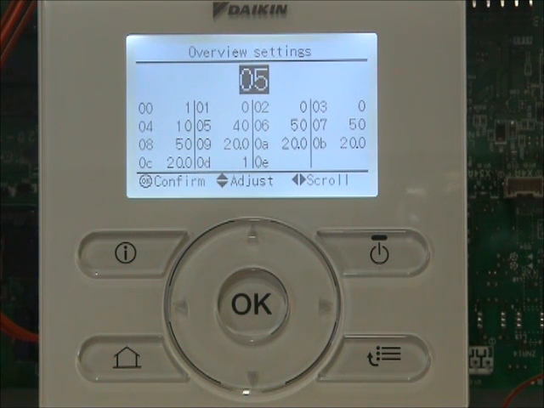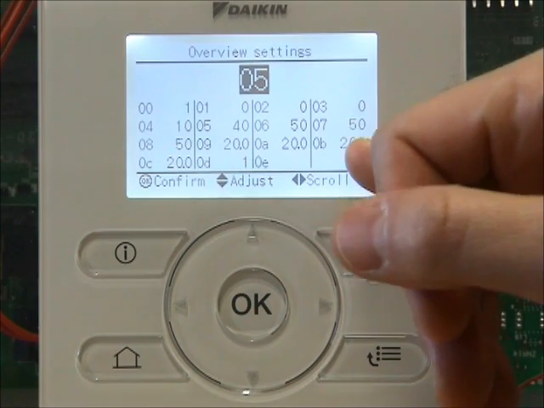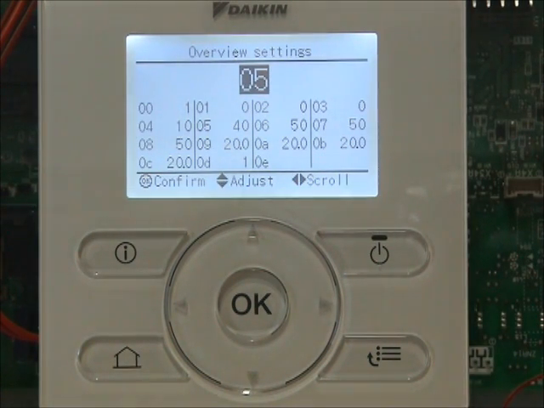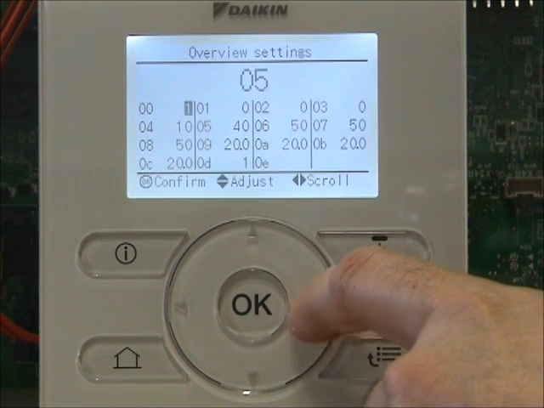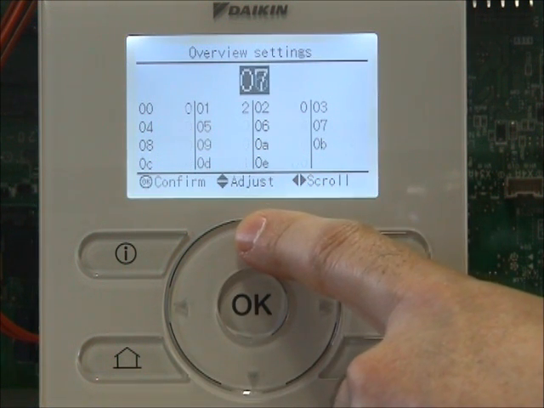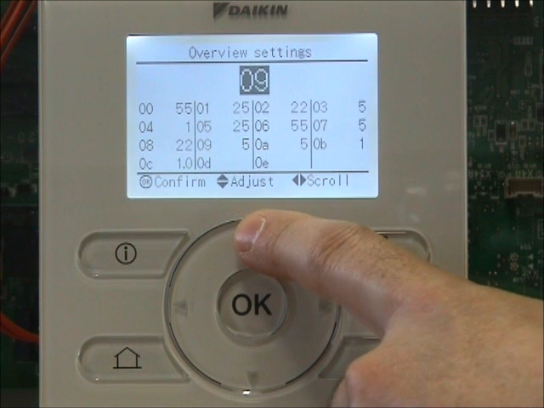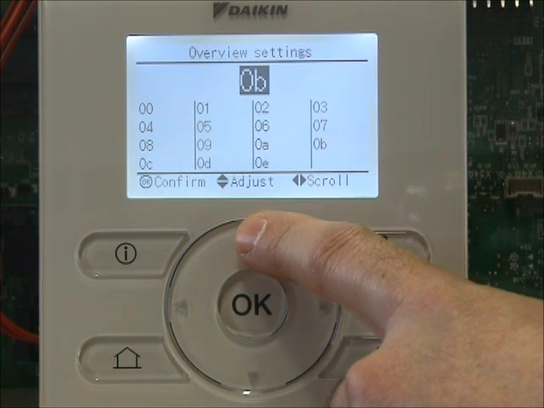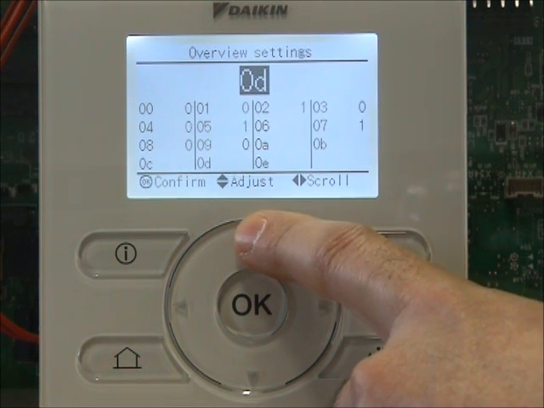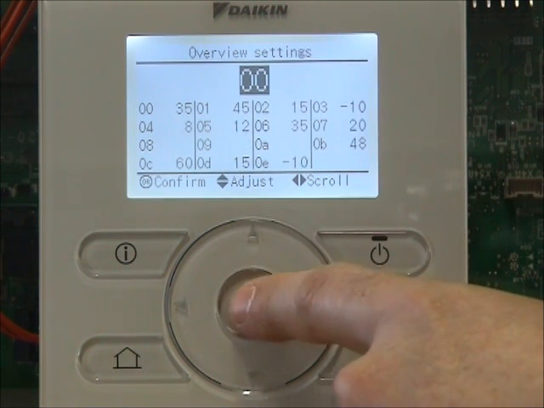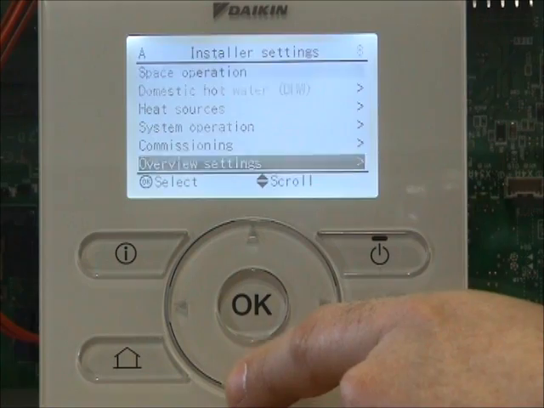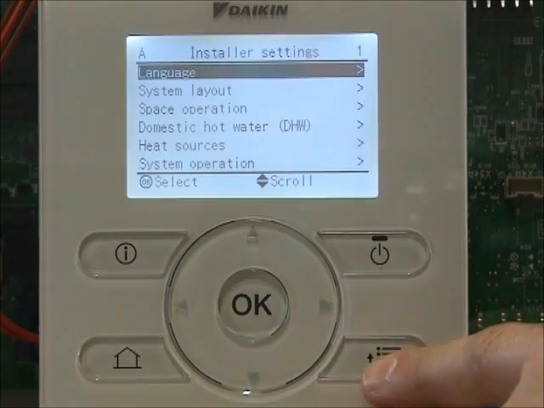When you are entering the field setting in the text screen using the breadcrumb, it's automatically writing it to these field overview settings as well. So if you want to save time on site, use that Excel spreadsheet. So it goes all the way up, 6, 7, 8, 9, A, 0B, C, D, E, F, and back to 0. Click on OK. If we go down, that's the end of installer settings.